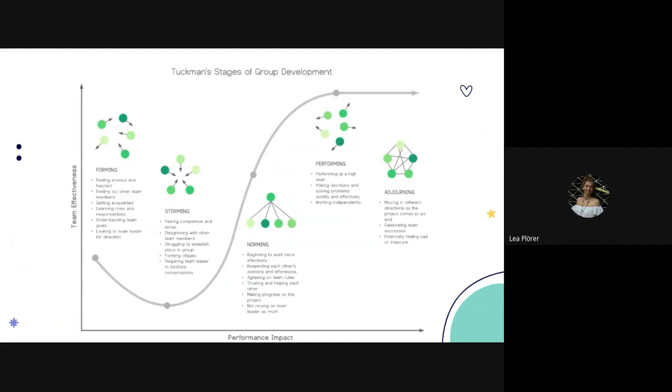And then at some point, there's a storming phase. And let me tell you, I know teams that try to avoid the storming phase. I know team leaders that really wanted the storming to finally start because they were like, I know that it's coming, I want to be done with it already. And every team has it at different points. Some teams have it several times throughout their whole team experience. That's super fine. The storming is the first time when the situation is getting a bit tense. People start having first discussions and start arguing a little bit and having controversies.